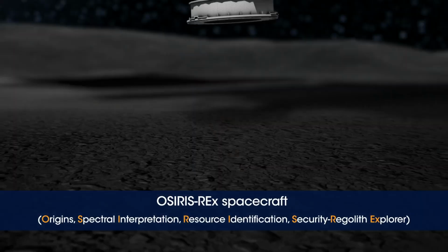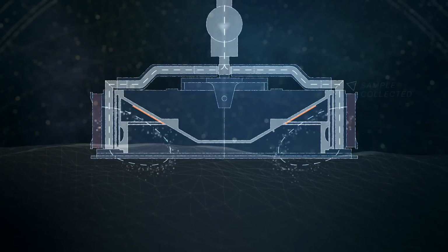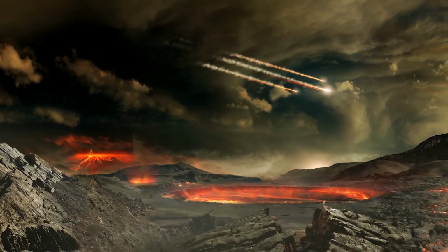And we have a major milestone of one of our key missions coming up. It's such an exciting mission. NASA's first asteroid sample return mission. The Japanese did it earlier, but this is NASA's first time. A huge technological challenge, but really critical because this sample is really a time capsule of the solar system.